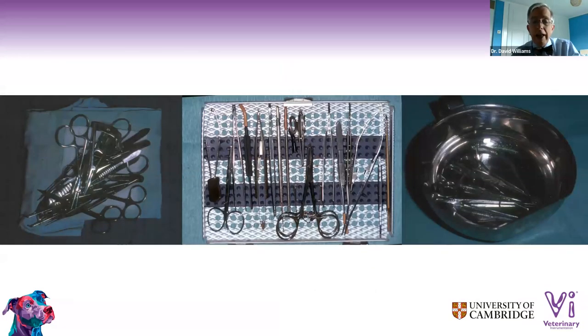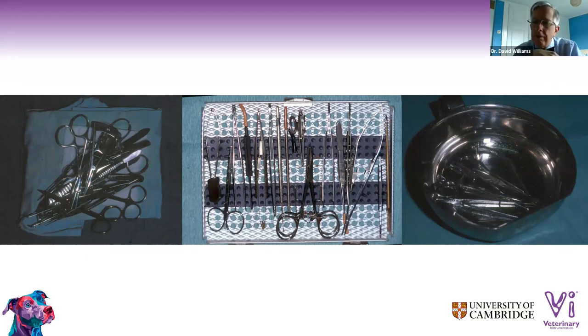And then, of course, it's what do you do with your kit? If you bought a whole load of these small, delicate instruments, the last thing you want to do is bung them, as we've got on the left-hand side, all together in a bag, all jiggling around and banging against each other. So much better to have an instrument case. And of course, the veterinary instrumentation instruments all come in their own case, and then you can sterilize that.